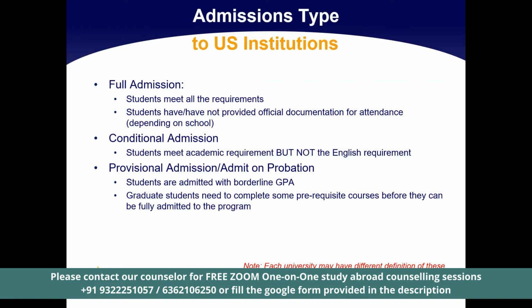However, sometimes students have not provided official documents for attendance. Some universities will require you to provide official documents before they can give you a full admission. But for some universities like ours, we can give you full admission even though you haven't provided an official document. Having said that, you still have to provide official documents prior to your enrollment to MSU.